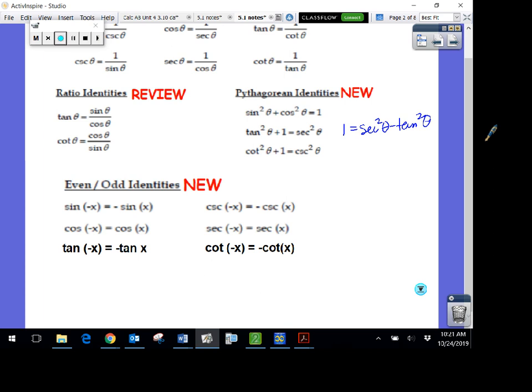Same thing down here. We could say cotangent squared theta. I could bring that cosecant squared theta over to the left and that one over to the right. I could bring the 1 over. I could bring the cotangent over. All kind of different combinations you can do. You can add and subtract it, but you can't change that it is a square. So those Pythagorean IDs are huge. You need to memorize them.